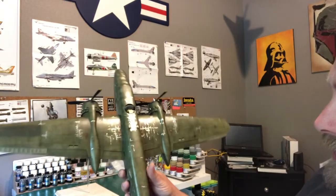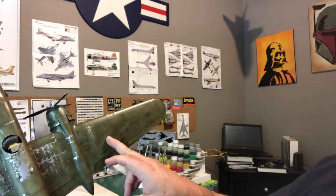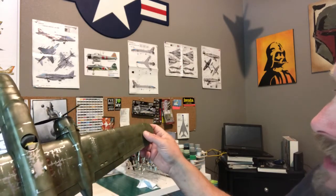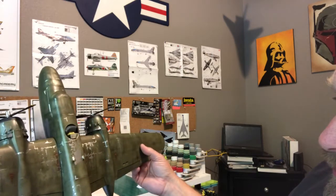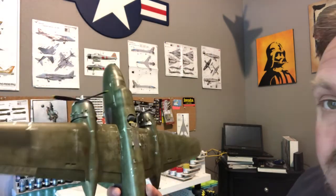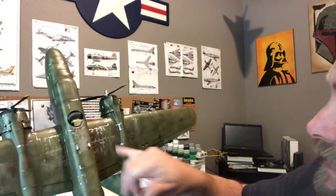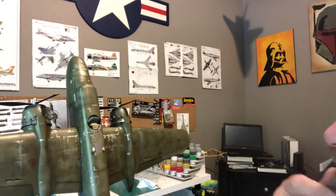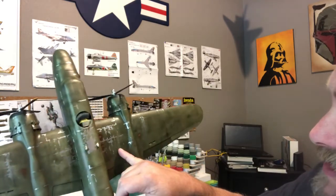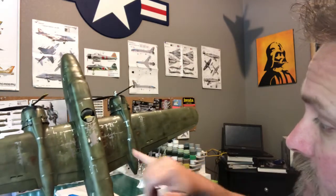I've got the clear coat on it, but before I did that I took some inks and I used sepia to go over some of the panel lines and some of the rivet lines. I didn't go over all of them - I just wanted to give it a grungier look on some of the rivet lines and panel lines. You can kind of see where I did the sponge technique - a somewhat simpler version than what Will Patterson did on his, but I think it turned out really well. That's just about three shades lighter than the rest of the plane and I just sponged it in there - gives it a nice worn appearance.